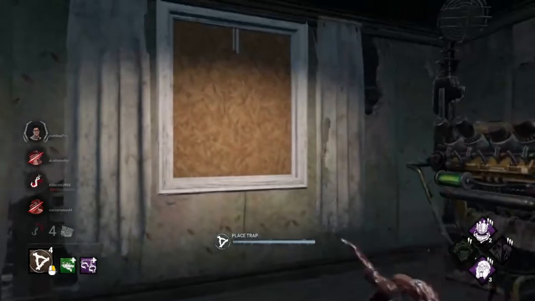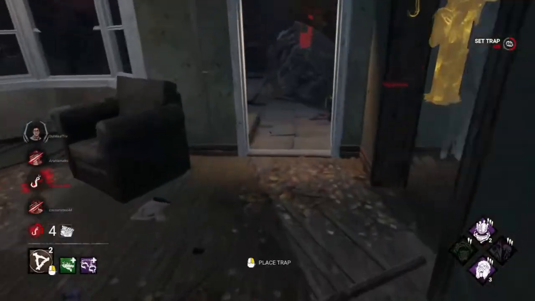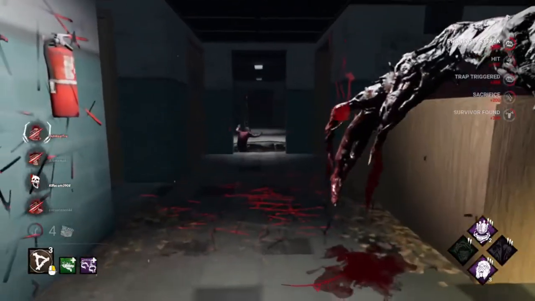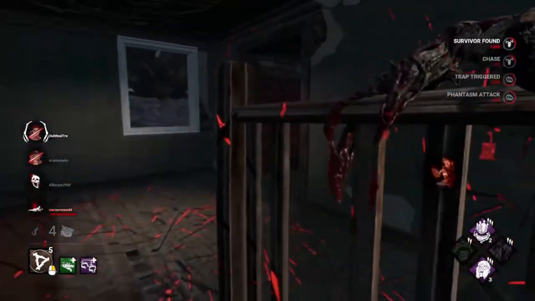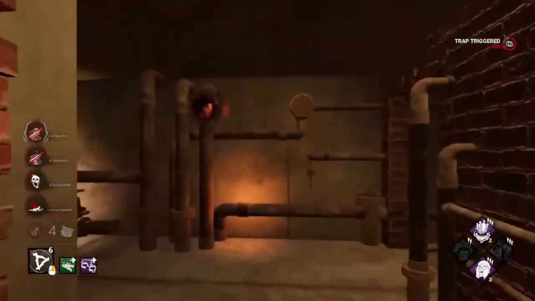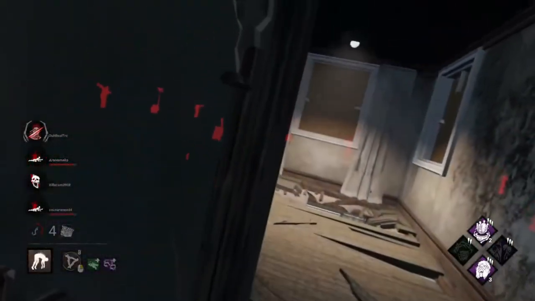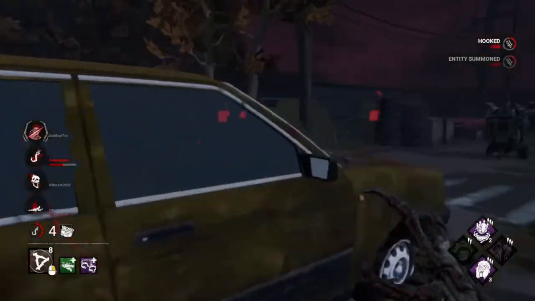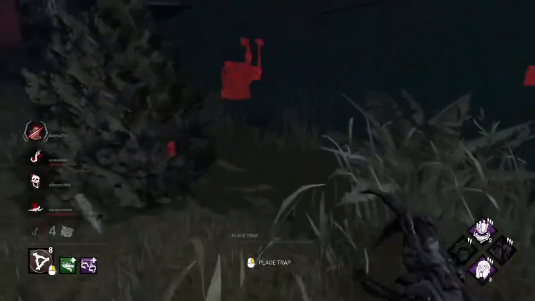Place a trap right here. And put one in here. Alright, cool. I'll let him get the hex out of him. It's fine. Let the other person lay there. Let me see if I can go get him before he cleanses it, though.